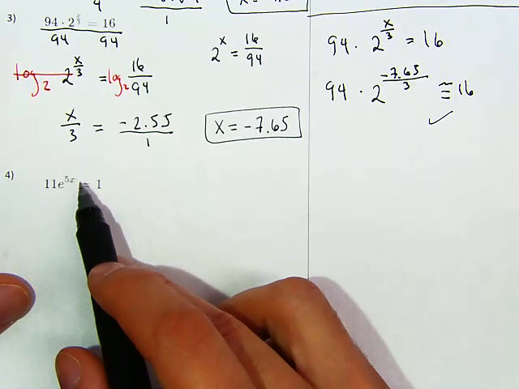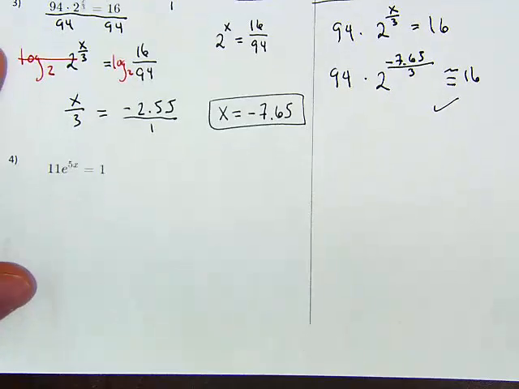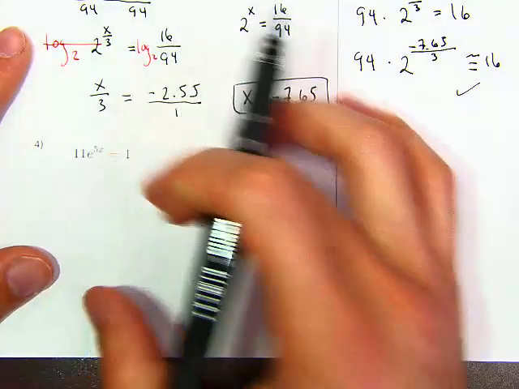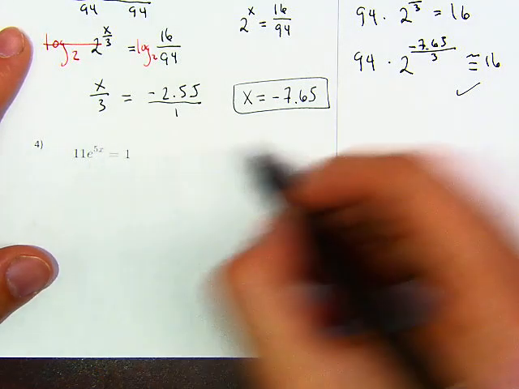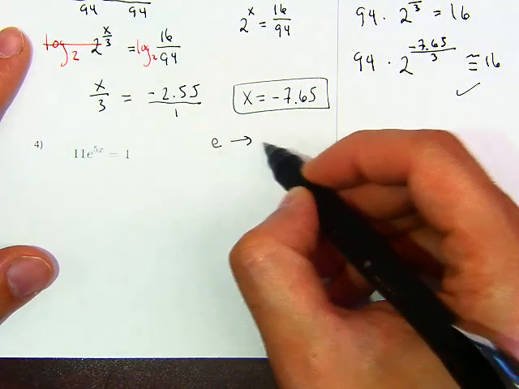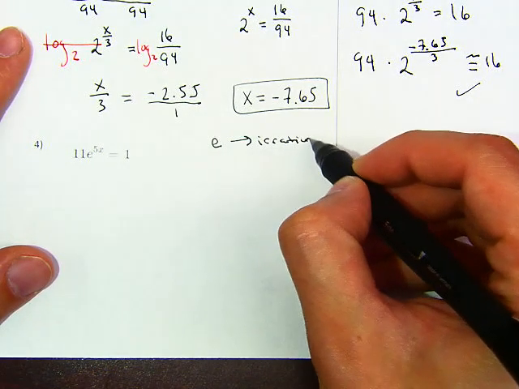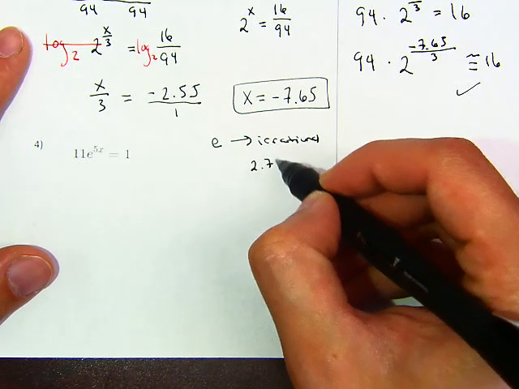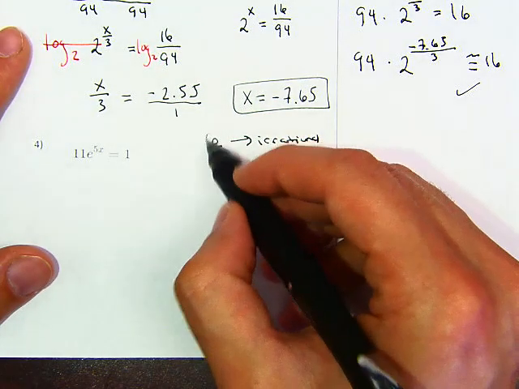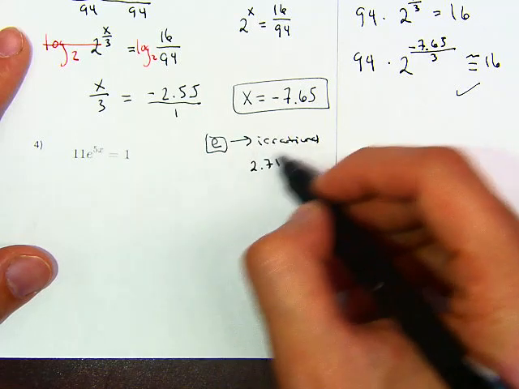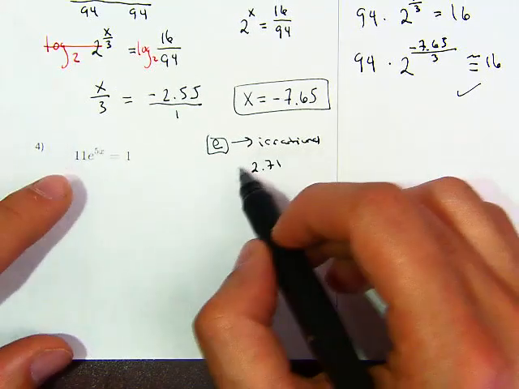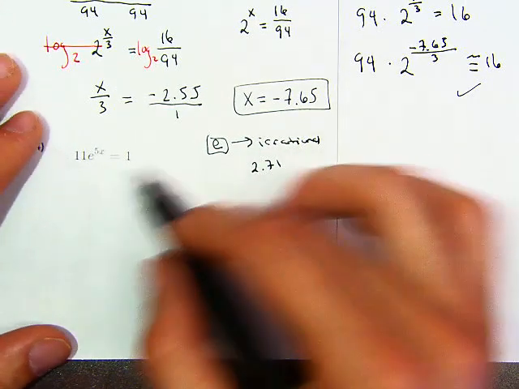Now this is the last part of the lesson. Here, e is an irrational number. So e is a very famous irrational number, and it'll equal 2.71. And what this e represents, I'll have to explain in some other class. But for now, let's just see what we do here.